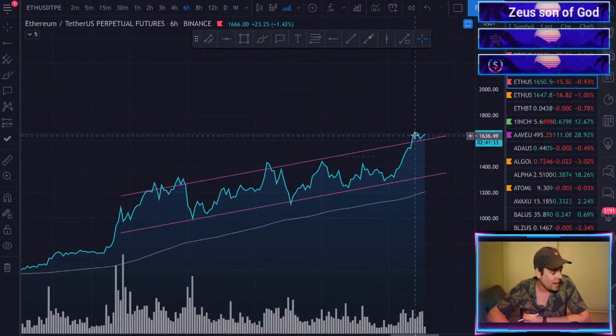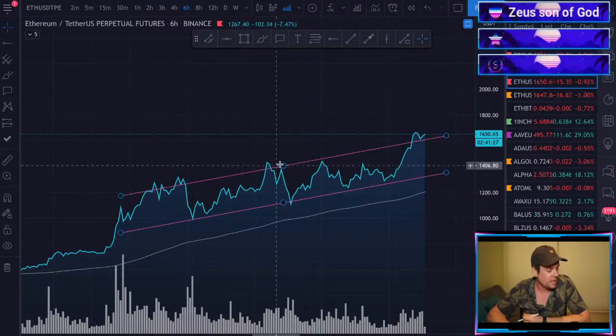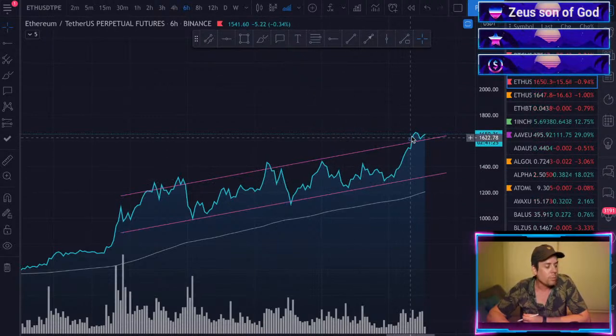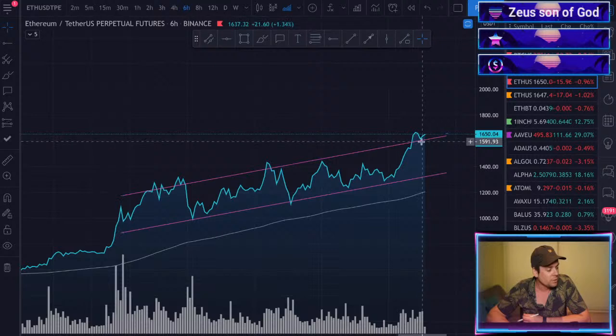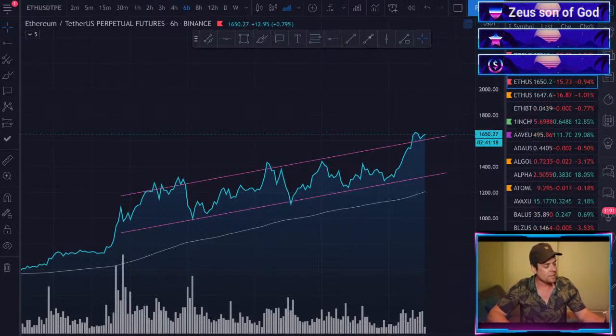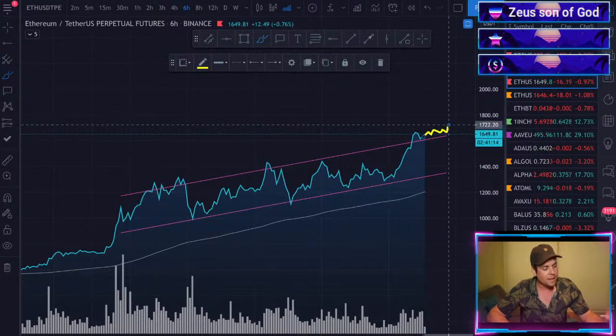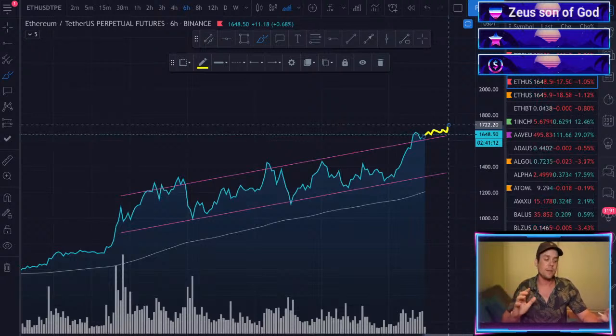But here we have a break above the structure, which we did earlier in phase A, and we also did it in phase B. But I am suspecting that we are probably near the end of this consolidation range, and we are now holding on top of this. So what we would want to look for is, we really want to hold this level. If we can hold this level for maybe a day, maybe two, who knows?